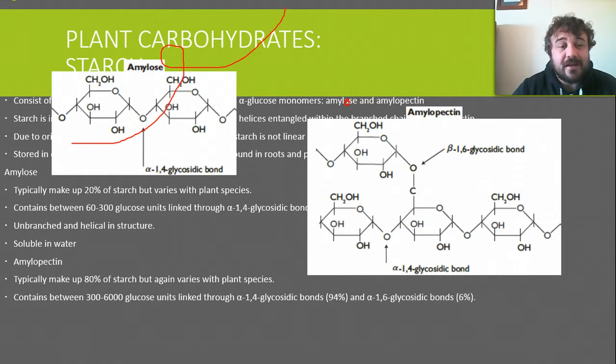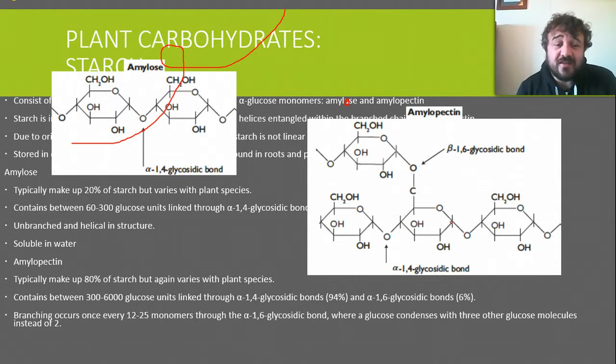What you actually see happening is when your amylose is made, it stops at about 300. But if it keeps going, then it stops being able to be this sort of helical, straight molecule. It starts to branch. So if this is made longer than it was going to be, that's when it becomes amylopectin. And so you've got alpha 1,4 glycosidic bonds and some alpha 1,6 glycosidic bonds. So that's a 1 and that's a 6 right there.